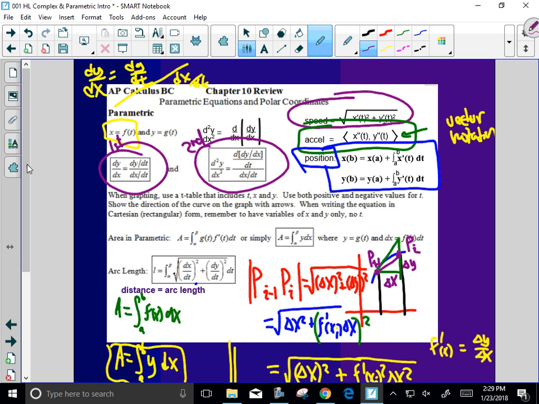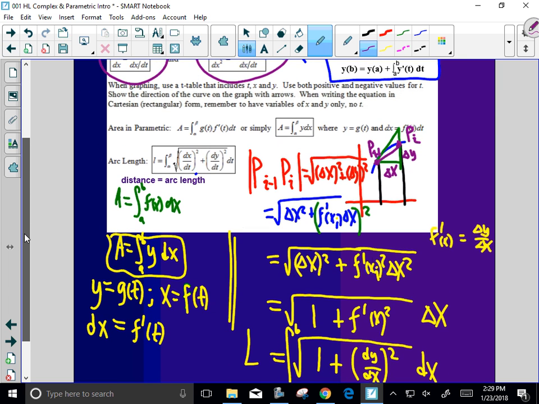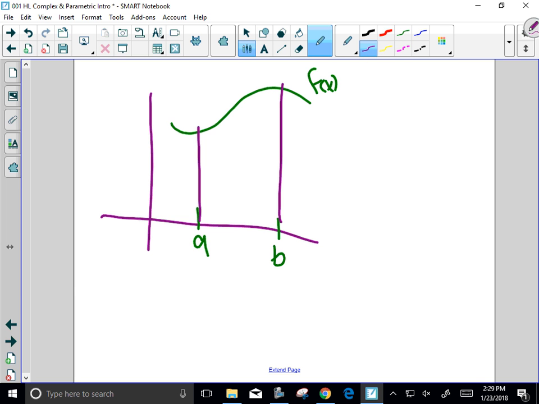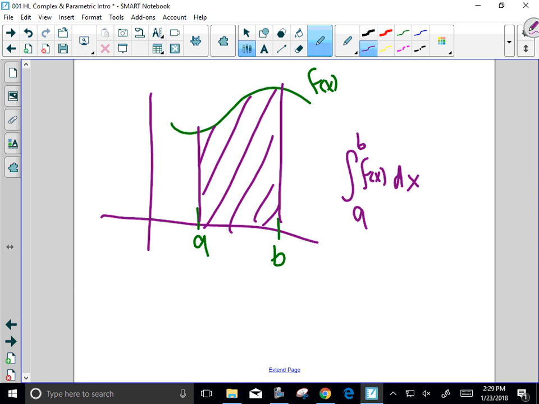The only one that we probably need to go into more detail is the parametric arc length. And this is my absolute favorite. In calculus, what you can do right now is if you're at A, you're at B, and you have a function f of x, what can you do with the integral of f of x dx going from A to B? What can you find? The area under the curve. Did we do that with Archimedes? Yep, and we did that with Riemann sums, and we did that with the shortcut.